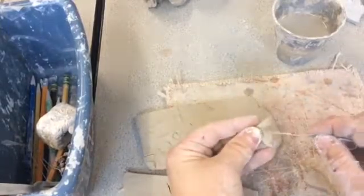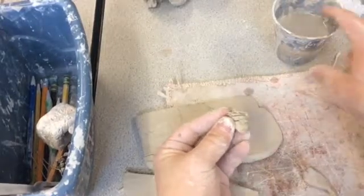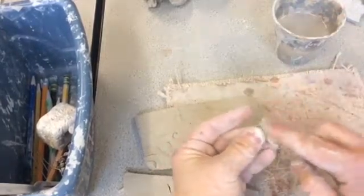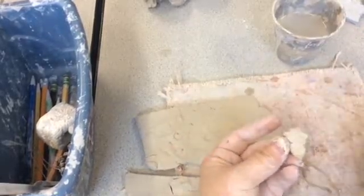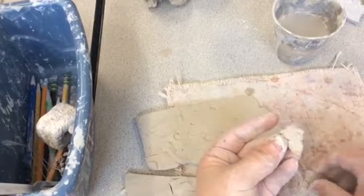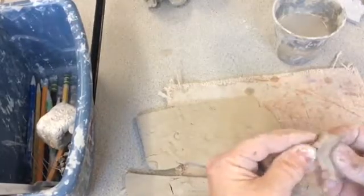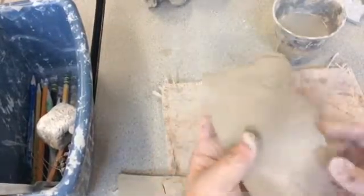So to stick 2 pieces together, we always need to score, which is making those little marks. Slip is where you take one fingertip and you spread the clay and water mixture called slip. And then those marks that you just made, it kind of sucks that water down in. And when you put the clay together, it'll stick. Score, slip, and stick.